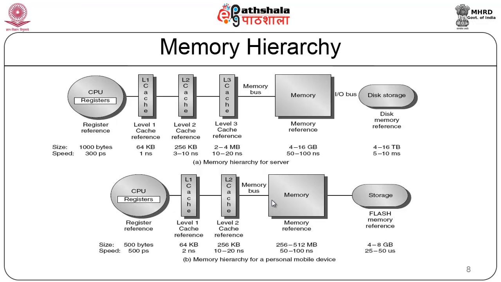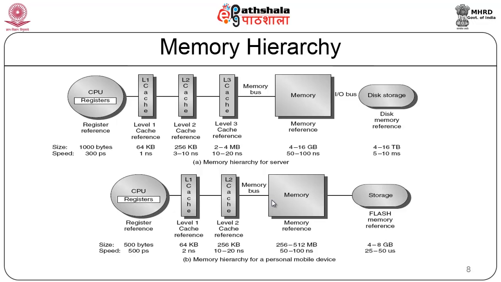When you move on to L2 cache, you find that the size has considerably increased, say typically from 64 KB to 256 KB. The access times have also increased, it is about a few tens of nanoseconds. And then you have the L3 cache, which again increases in size. From 256 KB, it has moved on to a few megabytes of data, and the access times have also increased. From about 10 nanoseconds, it has moved on to a few tens of nanoseconds.